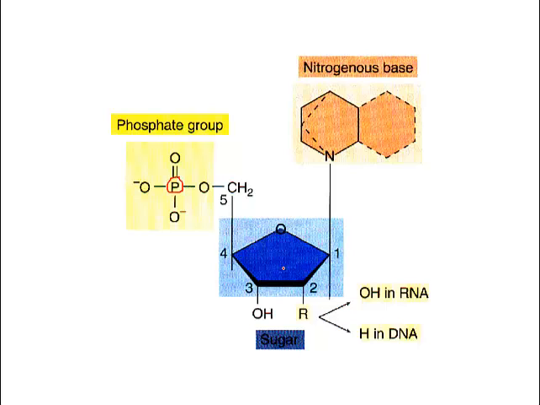And there's a difference in the sugar between DNA and RNA. In DNA, there is one less oxygen molecule on this part of the sugar than there is in RNA, and that's why it's called deoxy. So we'll take a closer look at that. And then coming up here is your nitrogenous base, and there's actually five different kinds of nitrogenous bases, but all of them contain an element of nitrogen within them. So nitrogen makes up a main part of them, so that's why they're called nitrogenous bases. So we'll take a look at what those different bases are.